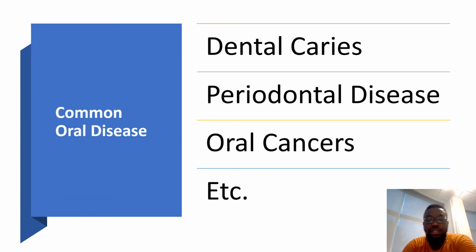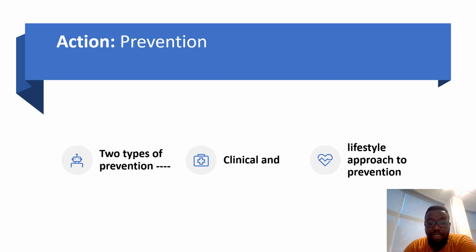So what are some of the common oral diseases or dental diseases that we will be considering in this module? We'll be looking at dental caries and periodontal diseases, which are some of the most popular diseases in the world. We'll be looking at oral cancers and other oral diseases that will crop up as we progress in this module. So we'll be talking about prevention.